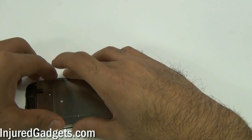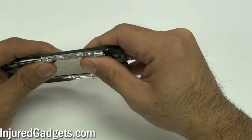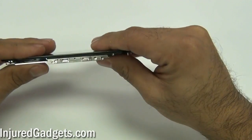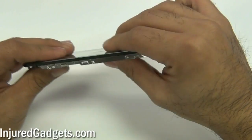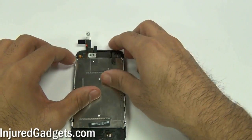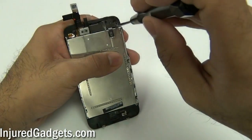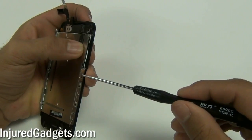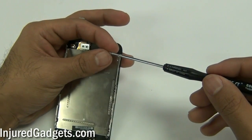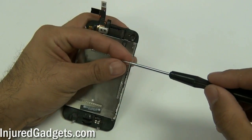Just slide it through, and for the corners make sure that you push them down safely. Don't push too hard — you don't want to break your LCD — but make sure all the corners are in properly and that the screw holes and screws will line up. Once you have your LCD completely assembled onto the midframe assembly, go ahead and screw in the screws. You can see 6 screws: one on the top, 2 on one side, and 3 on the other.